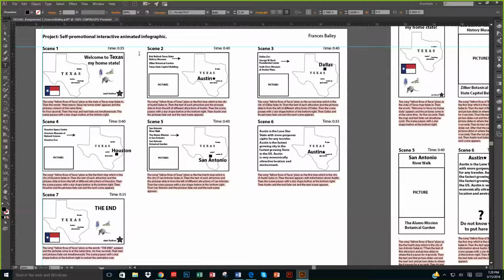Okay. I'm going to think about what's the easiest way to animate, and if our goal is to animate the city name, then one thing you could do is to have each city name on its own layer in Adobe Flash, and that it just sits there until the scene that it becomes highlighted.